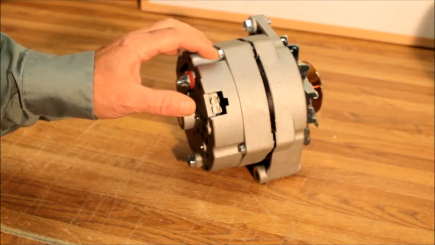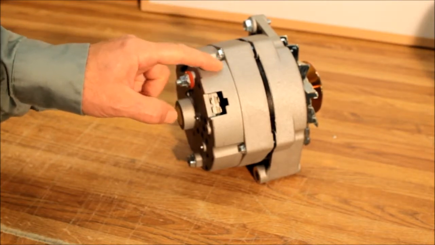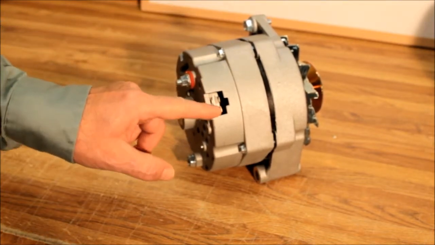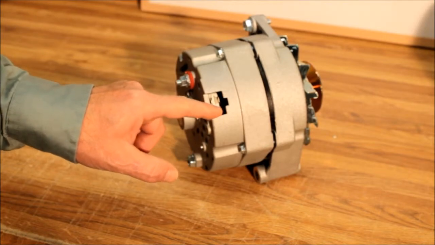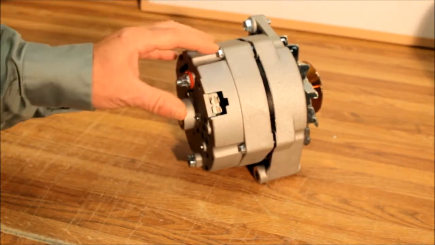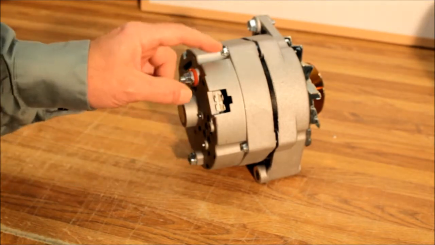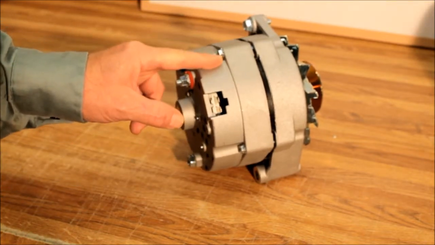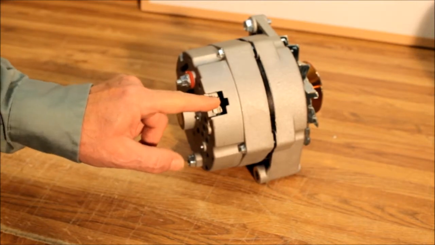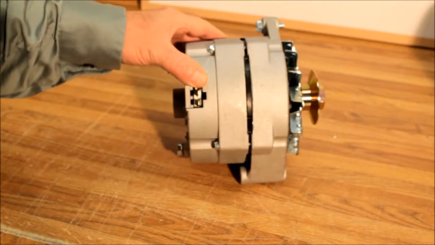With this 8-volt positive ground, to excite this alternator you're going to run a jumper, just a momentary jumper from the case of the alternator and touch it right on the number one terminal right here. If you hit the number two terminal it's not going to hurt anything. Once you get your negative on here and your positive on the base, you run a jumper from the case of the alternator, which is positive power, to this number one terminal just momentarily with it running and it'll take off and go.